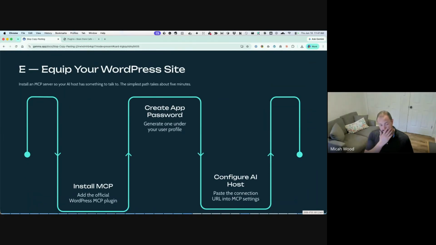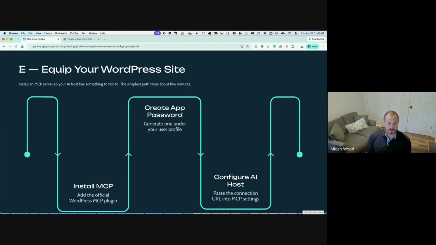So the next thing is to just equip your WordPress site with the actual functionality, the MCP tooling functionality. So step one is to download that MCP plugin. And then we're going to have to create an application password for your WordPress user.